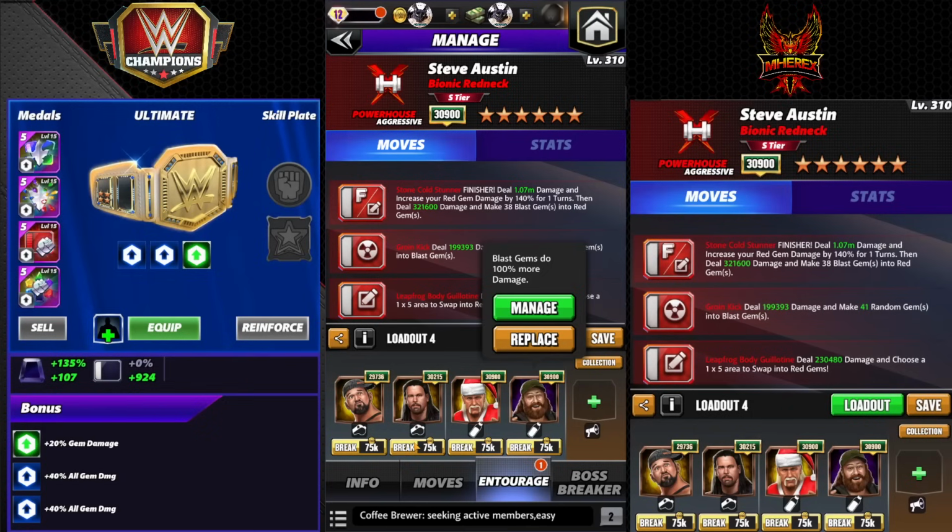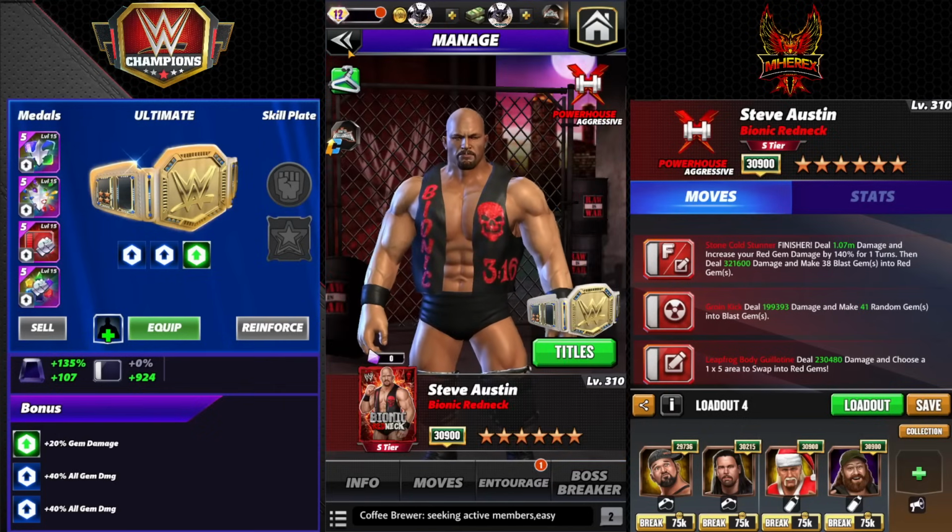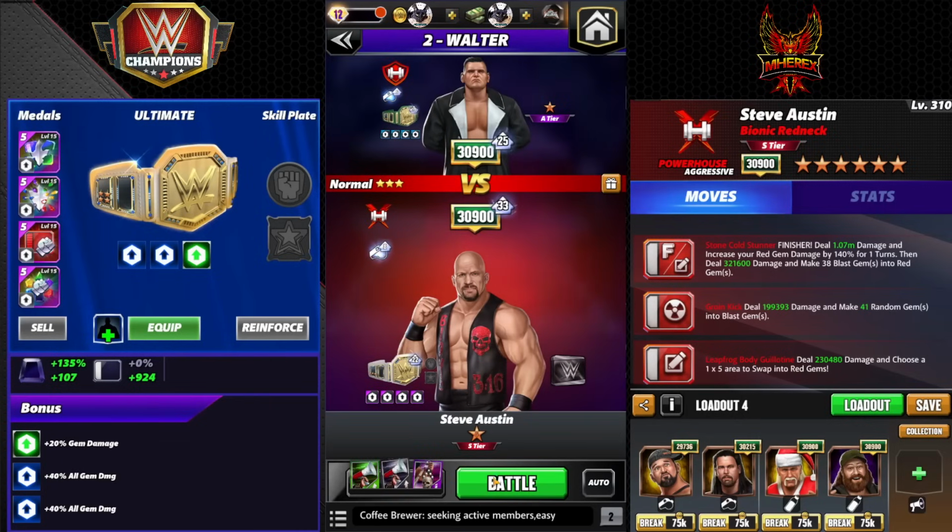If you don't have a 17k Santa, then you just use Bulldog right here. 2 red MP, 45% red gem damage, and then in place of Santa, you would use, what's his face? Zombie Priest. Yeah, that guy, for 30% red, 60% blast. Actually, that probably hits fairly similarly hard, to be honest. That's a pretty good setup.